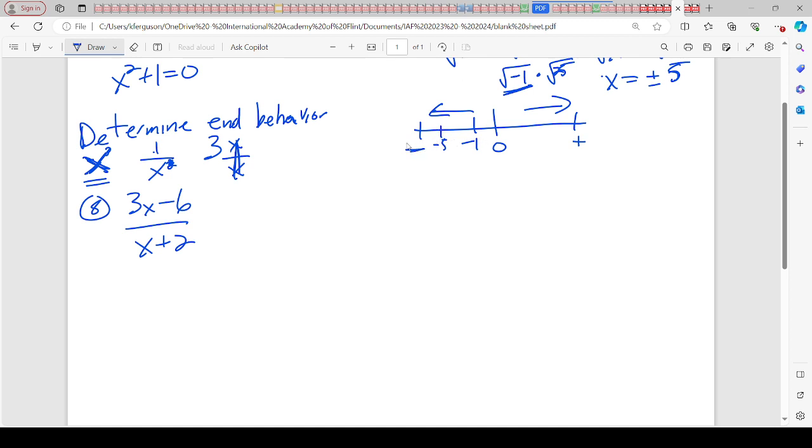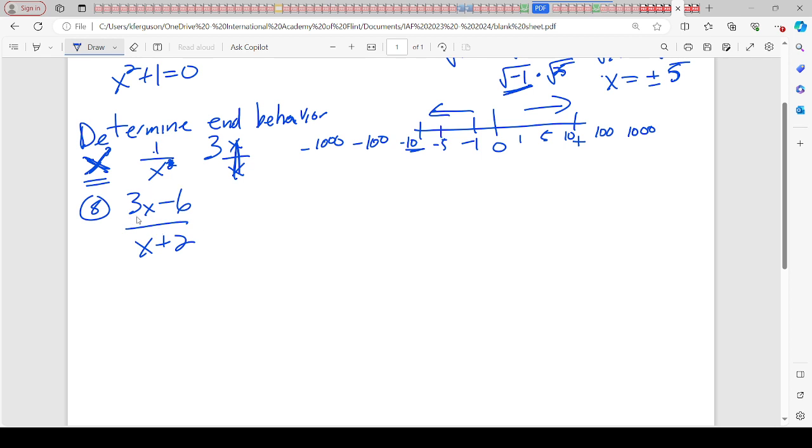So -1, -5, -10, -100, -1000, and so on and so forth. And then the same going the other way. 1, 5, 10, 100, 1,000, 10,000, whatever. So there's the negative infinity side, which is the negative side, and then there's the positive infinity side, which is the positive numbers. So I think about what effect does it have on my function when I plug in more negative numbers? What effect does it have on my function when I'm plugging in positive numbers?